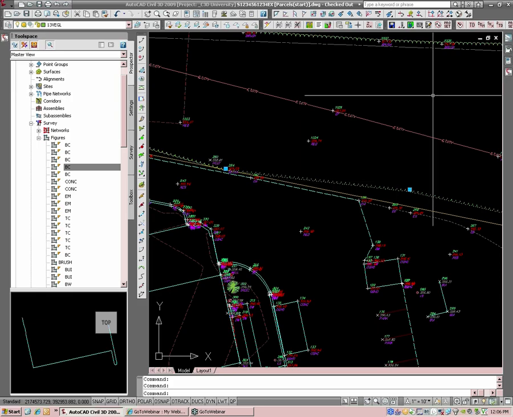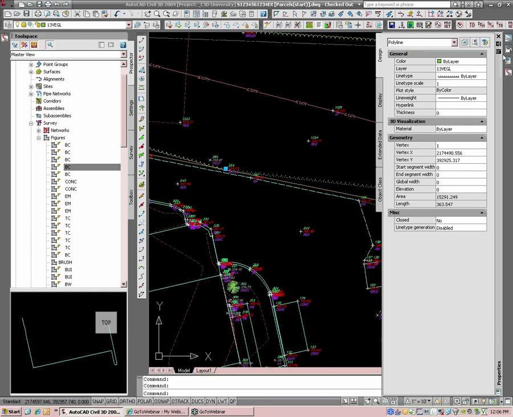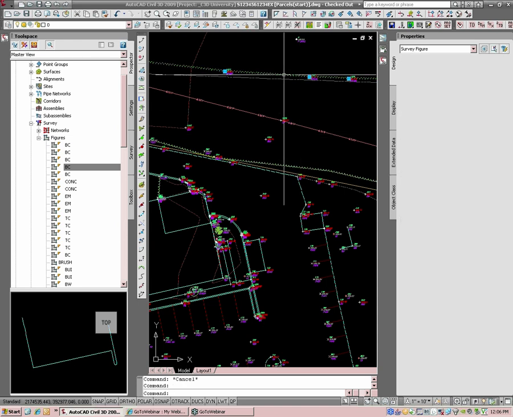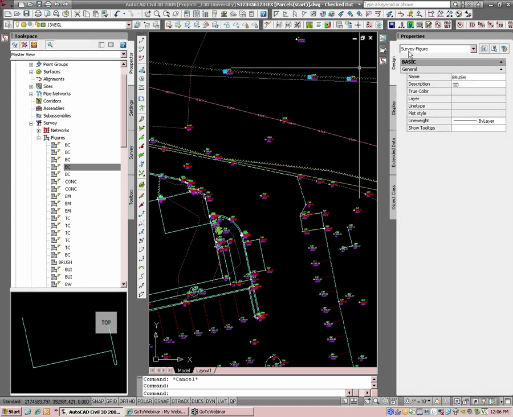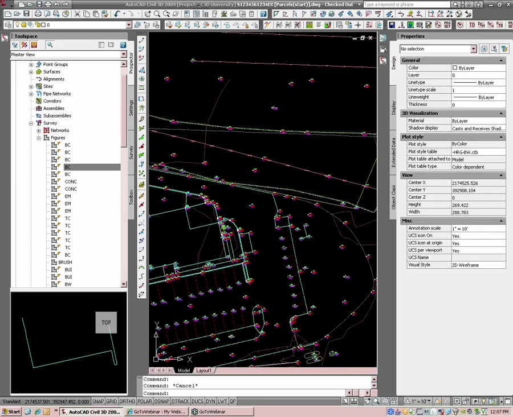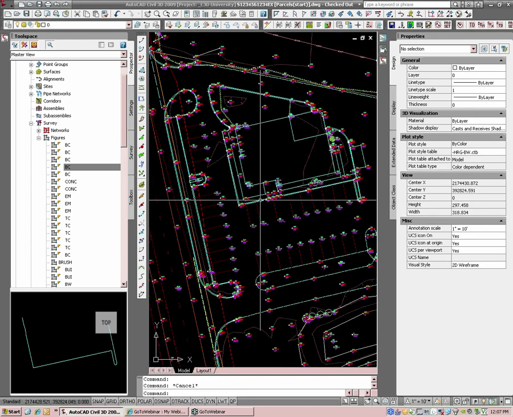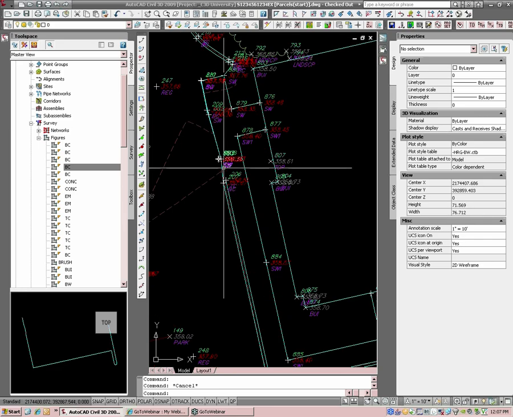So this is a survey figure, and you can validate that by looking in your AutoCAD properties dialog. Look at the top there, and you can see the category of the object is a survey figure. So all this curb line and everything is a survey figure. When it comes from Land Desktop, just think of a survey figure as a 3D polyline. So now all our curb line and all our existing features are survey figures. So we have to keep that in mind with elevation.